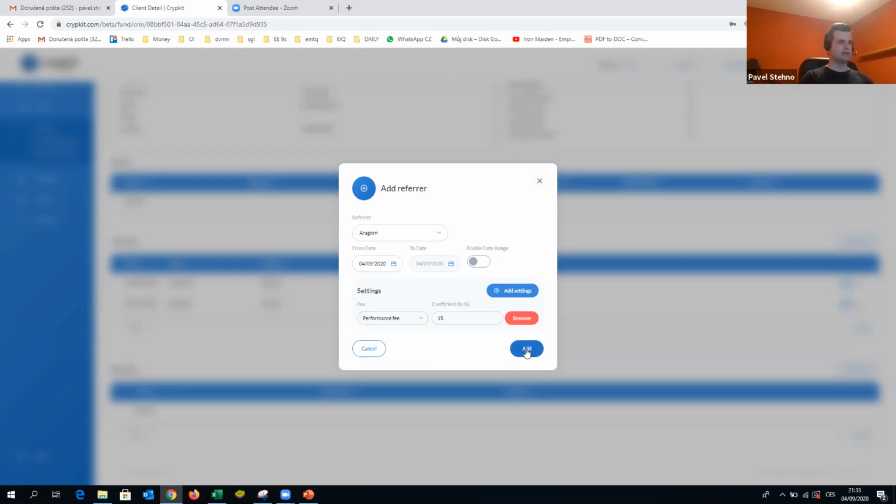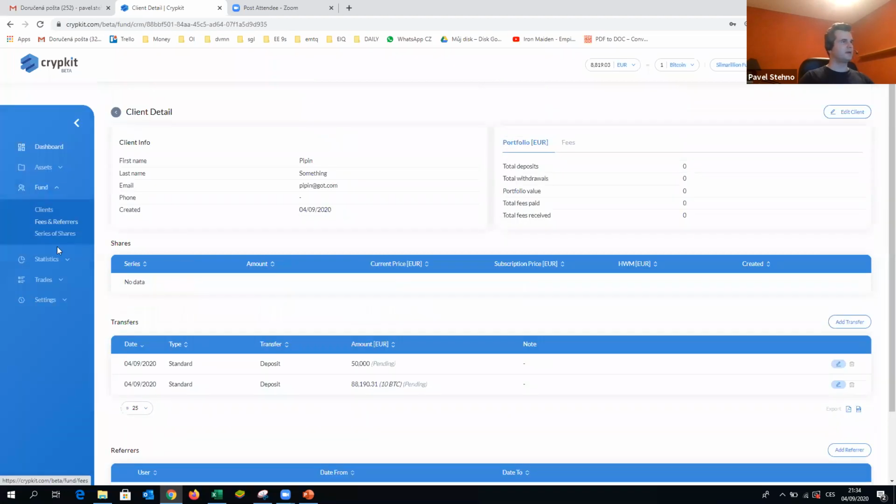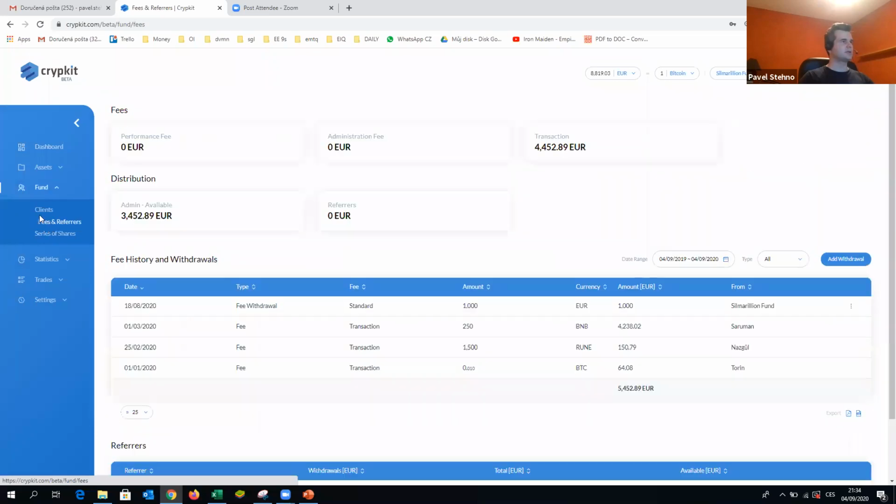I will click add, and the system will now know that Aragorn referred Pippin, and every time there is a fee calculation in the fund, Aragorn will receive a part of your fees. So this you will see in the fees and referrers tab, which is a convenient dashboard for managing your fees.